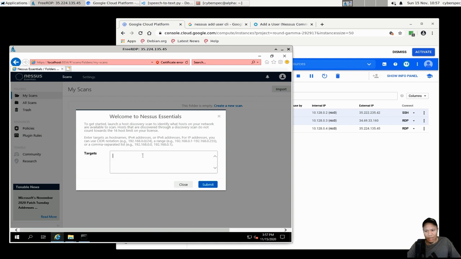This is different than some of the more advanced Security Center versions that Tenable has out there. If you know your network, for example, I can say 10.128.0.0/24.